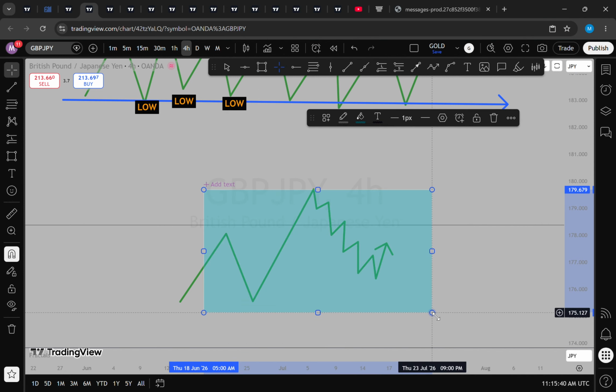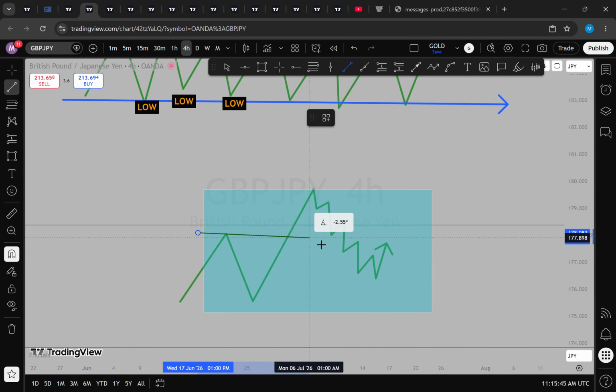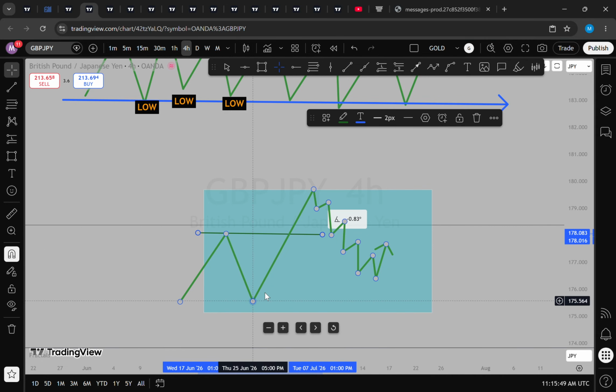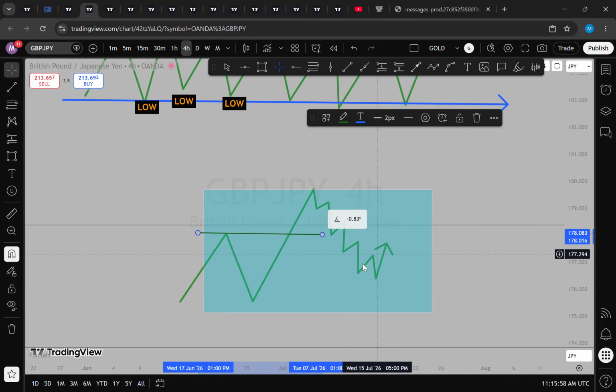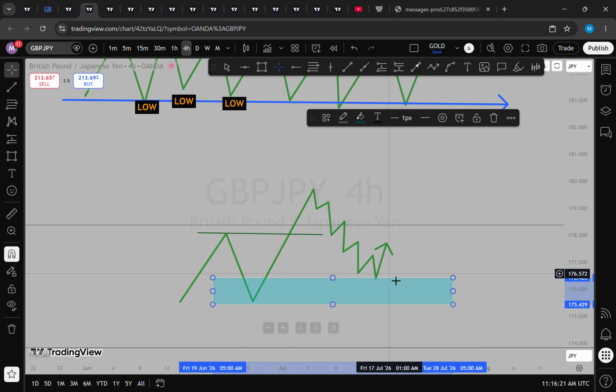How do you identify the current range? Immediately structure is broken, then you have a range, and this is your range here. Then you are expecting the market to come back as a retracement into the zone, and from the zone you identify your order block. Identify your order block, then you bring your shadow this way. That is how you prepare yourself for entry.